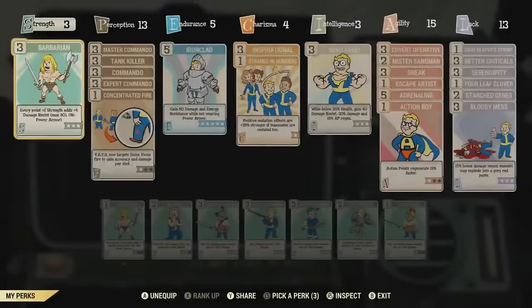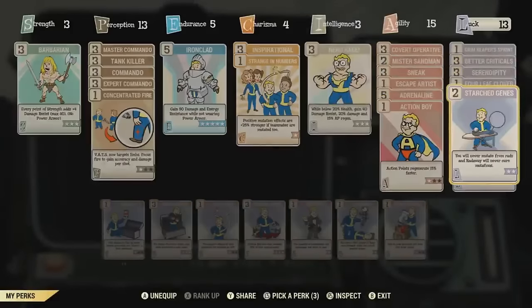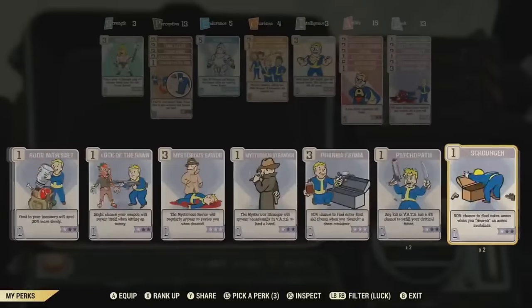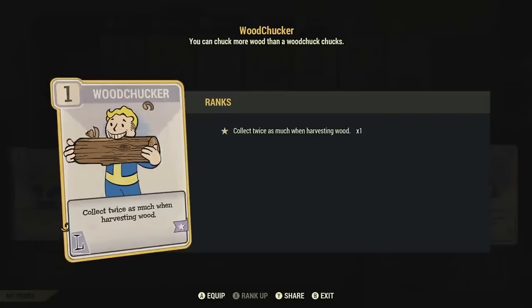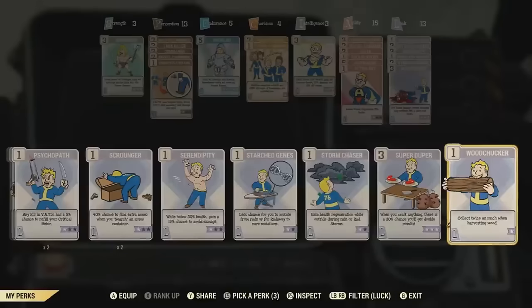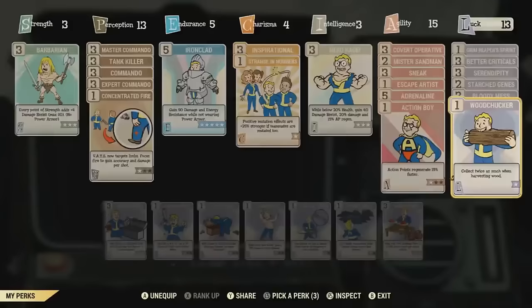Alrighty, so anyways, this next tip will be about some time to invest in the Woodchucker perk card. The perk card is in the luck category, and this will help you collect more wood. As you can see, this perk card makes it so you collect twice as much when harvesting wood. Definitely an essential perk card to invest in. Wish I would have known this in the very beginning, because I would have been spending less time gathering wood.